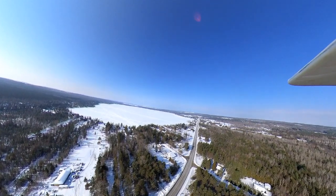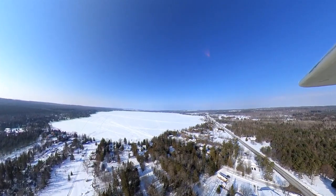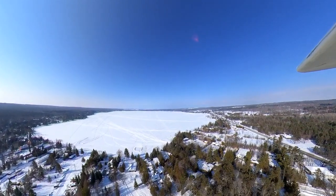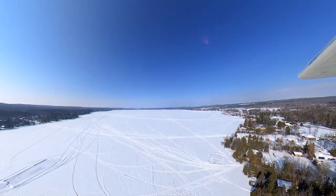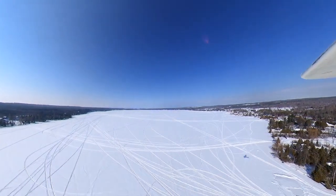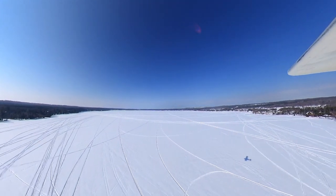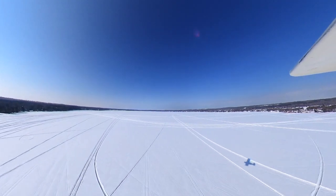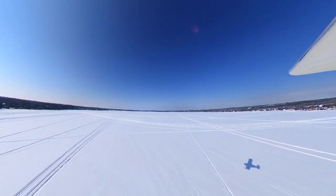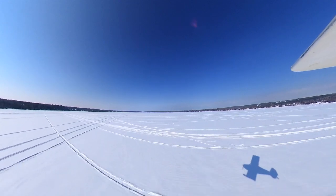Typically, when I'm going into a lake, for the most part, I've been to them before, but if it's perhaps the first time visiting that lake for the year, I take particular care, and do a high pass at 200 feet, then inspect the lake. Typically you can see wherever there's creeks coming through or swamps, the ice will tend to be discolored a little bit. Those are areas to watch out for, thin ice or more overflow than other areas of the lake.